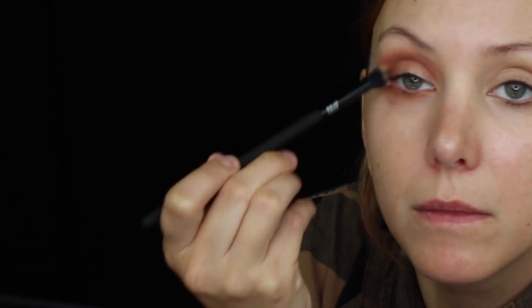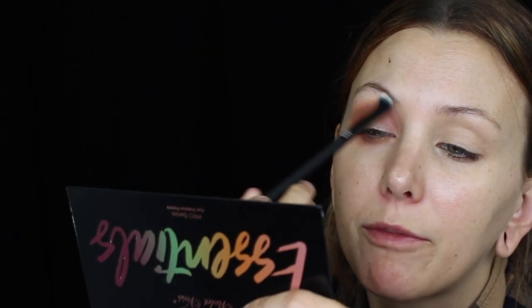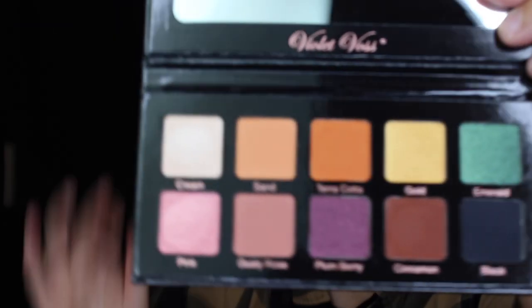Now I'm taking a little bit of that Terracotta shade. Then I'm taking the shade brush and kind of pressing out the outer lines, just blending it into the skin. Maybe I should just do this eye first, then do the other eye off camera so I'm not taking like 10 years for a look. I also want to use as many shades as possible. Pink is like your basic NARS Orgasm, rosy pink to gold. The gold shade is just very much your basic yellow gold. Let's check out the Plum Berry shade.